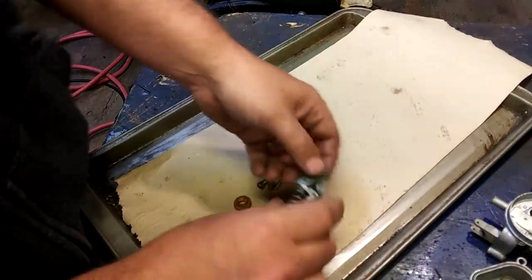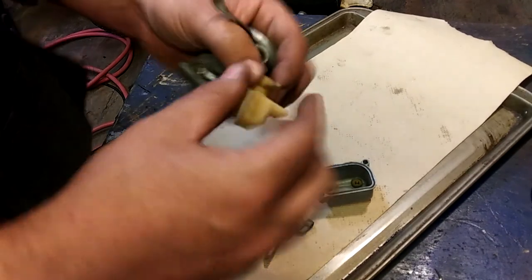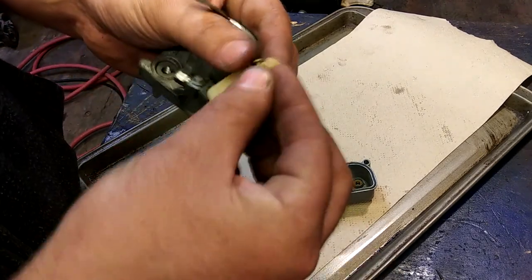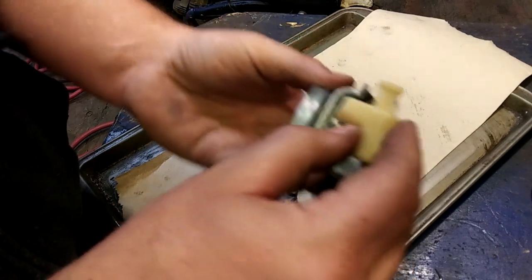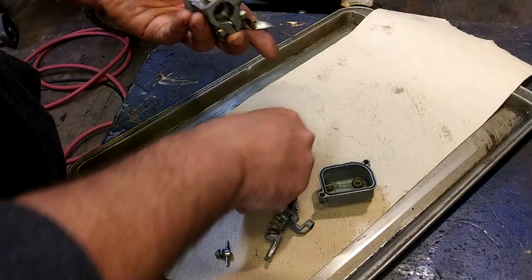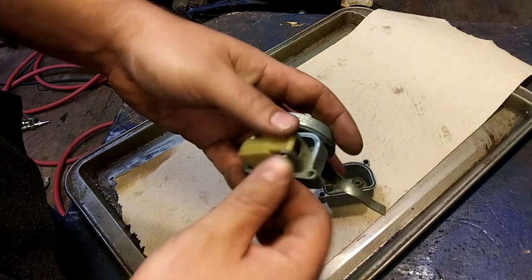Okay. Now we can start to reassemble this little guy, which is the reverse of what I just did. Start with the needle and seat. Drop it on the tray. Step one. So this little guy slides in this little slot. Simple, simple. Unless you're me. There we go. Take our little pin.